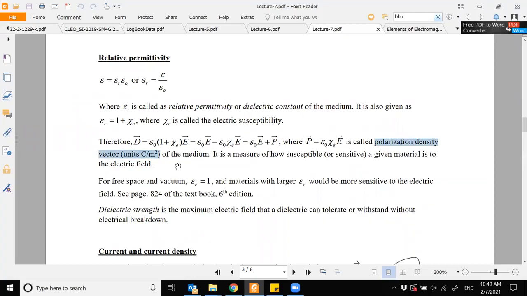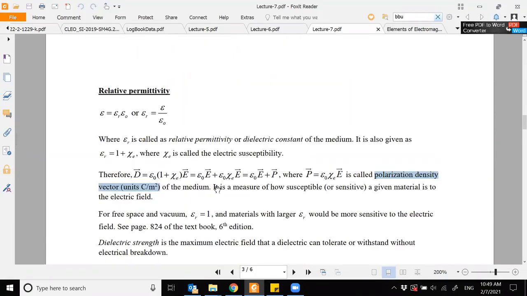That means this captures the electric fields which are created because of the formation of dipoles. Why? Because of the displacement of the positive and negative charges. So now the positive and negative charges are not in equilibrium. The equilibrium is lost. And because of that loss of equilibrium, they will start creating electric fields, and that is put under the umbrella of what we call the polarization density vector.